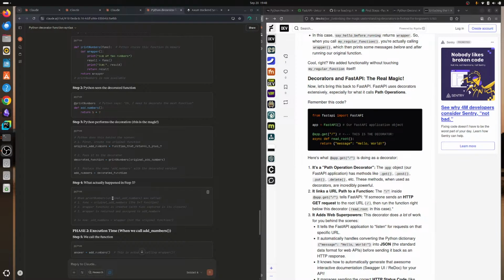Okay. Once print numbers was called, step 1: when print numbers was called, function equals to original add numbers, the 5 plus 7 function. Step 2: wrapper function is created.